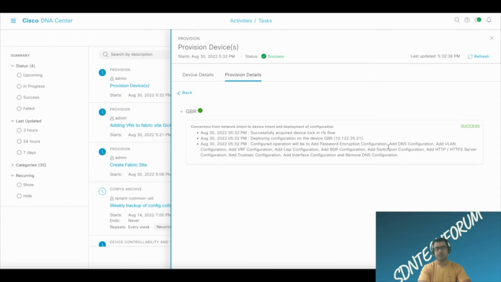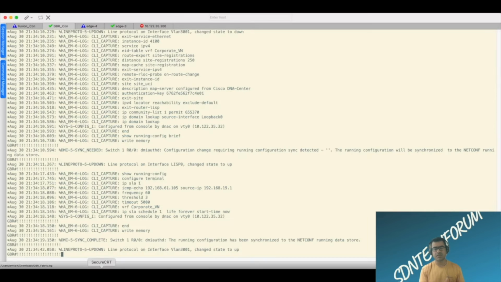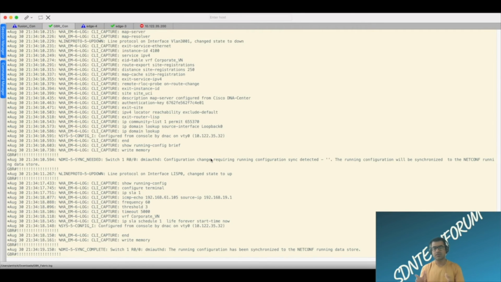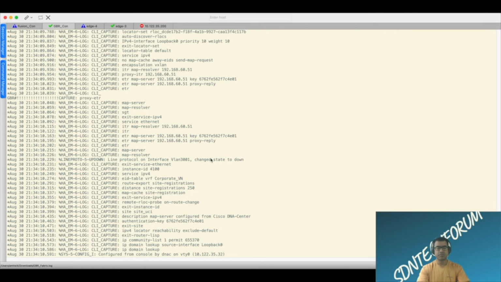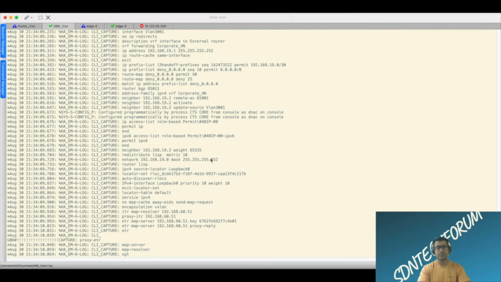Okay, this is the summary. The configuration operations will be add password, add DNS, VLAN configuration, VRF configuration, LISP configuration, BGP configuration, etc. Okay, so some housekeeping of DHCP, DNS, AAA, plus the new intent. Busy screen here.